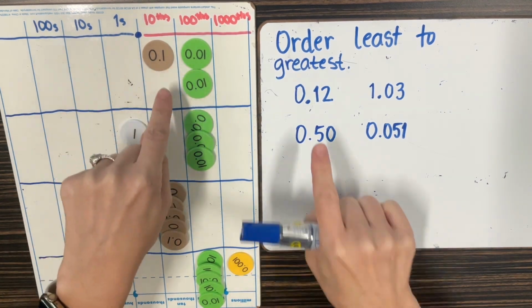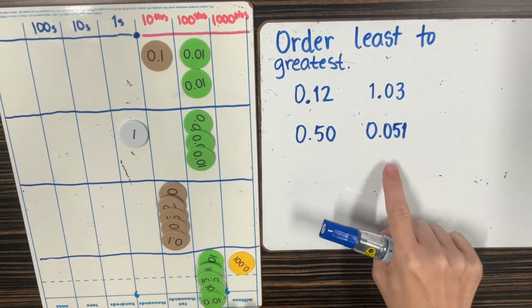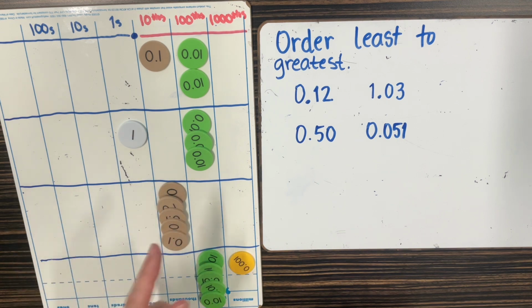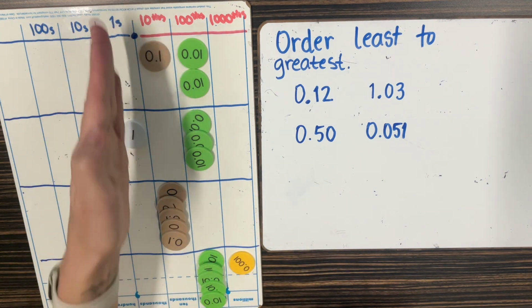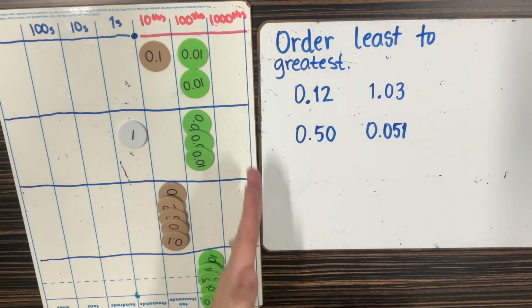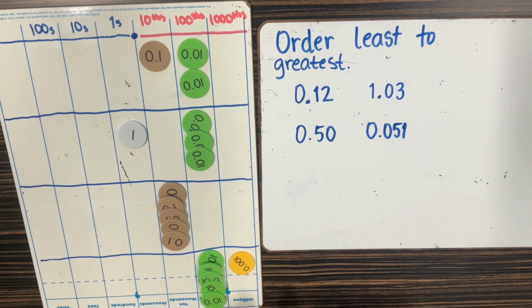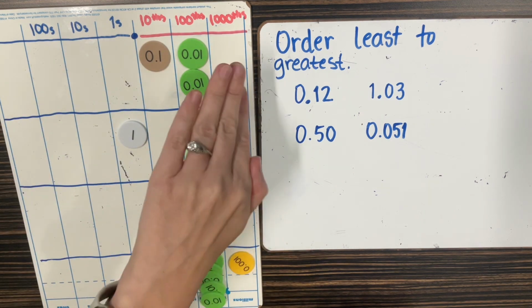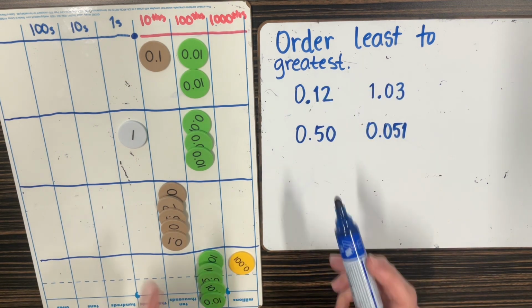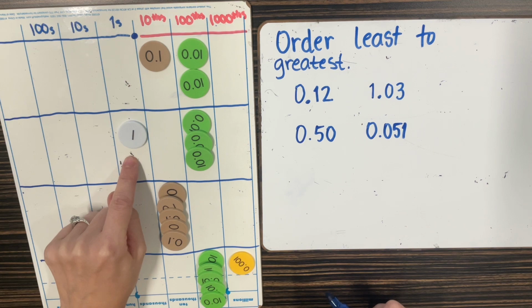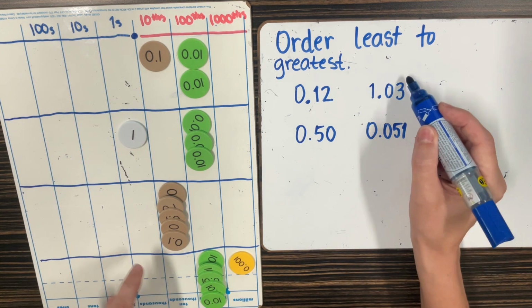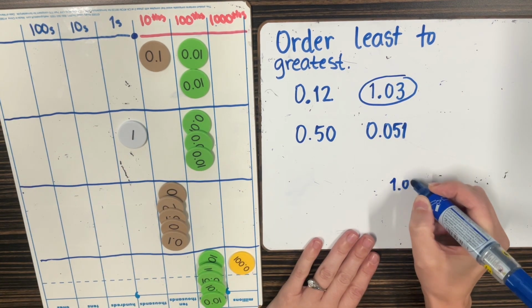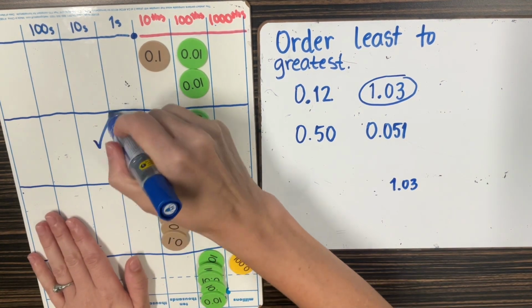I notice when I do line up the numbers that I can compare the quantities to see which is larger and which is smaller. So which is going to be bigger? The one that has more value in the ones place or the one that has more value in the thousandths place? Well, I know a thousandth is much smaller than a 1, so this is going to be my greater number, and these will be my smaller numbers. I think for me, I want least to greatest, but I'm going to start with the bigger because I think that might be easiest. This one has 1, so that is definitely going to be 1 and 3 hundredths, the biggest number, so I'll put that here. So I know this one's done.